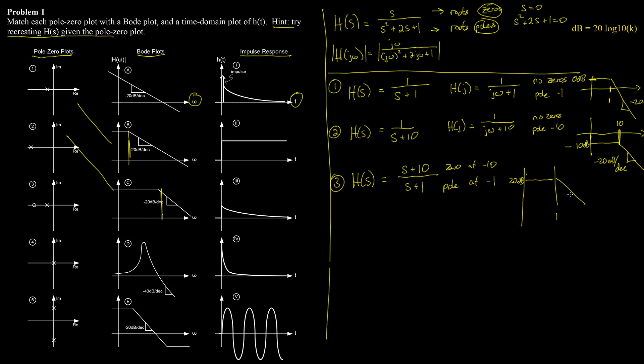And it stays there until it reaches 1, since this is the first thing it runs into. It's a pole. And at 1, it starts to go down by minus 20 dB per decade. And it continues to go down until it reaches 10. Again, that's the next zero or pole. And that occurs after one decade. And since it drops by 20 dB per decade, this must be 0 dB. And now, the zero means it will go up by 20 dB per decade. But since it was already going down by 20 dB per decade when it hit that zero, now its new value will be 0 dB. So it will have a Bode's plot that looks something like this. That corresponds to E. So this corresponds to E. This corresponds to B. And this corresponds to C, rather than having a bunch of crossing lines.